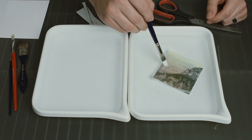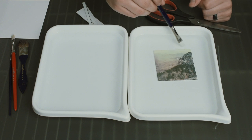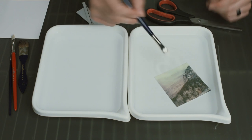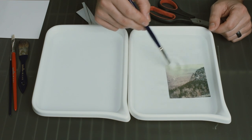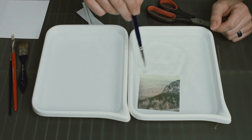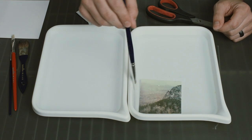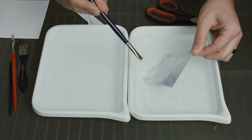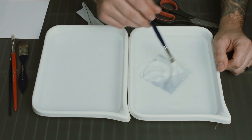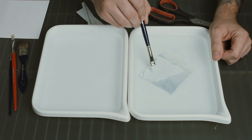This part of the process takes a little bit of time. In my opinion, it helps if the water is a little bit warmer — I've seen people use boiling water, but this is just warm water I heated up in the microwave for about a minute, minute and a half. And as you can see in the video, we've already got some stuff flaking off of the image. It's almost like a white chalky kind of texture. If we flip the image over, you'll see more of that on the back — it almost starts bubbling and cracking, almost like old cracked lead paint you'd see on old farm doors.